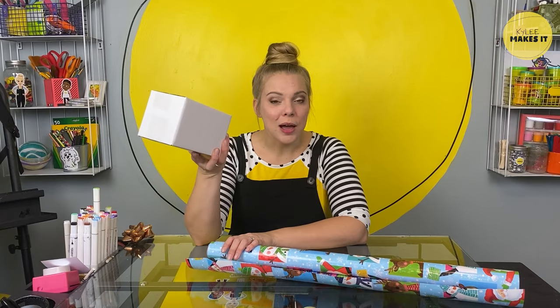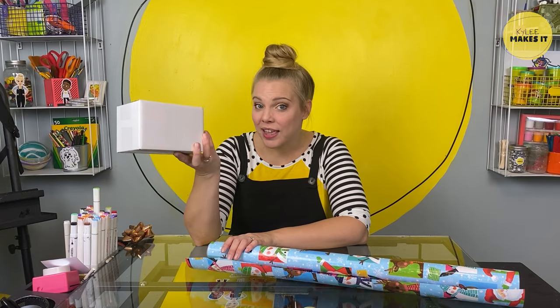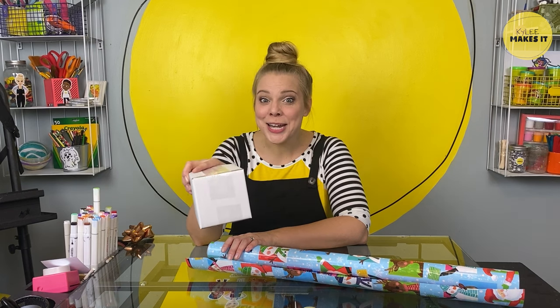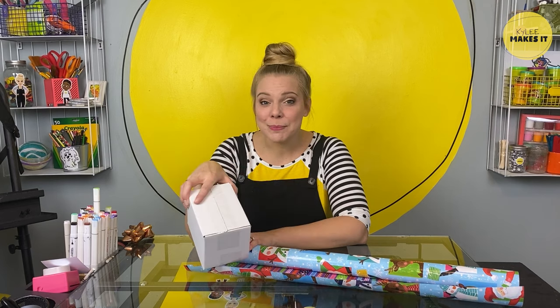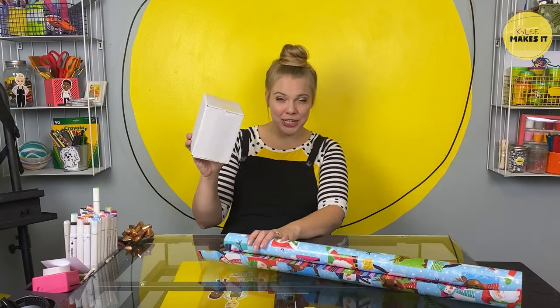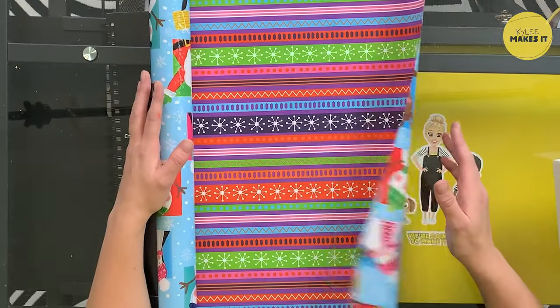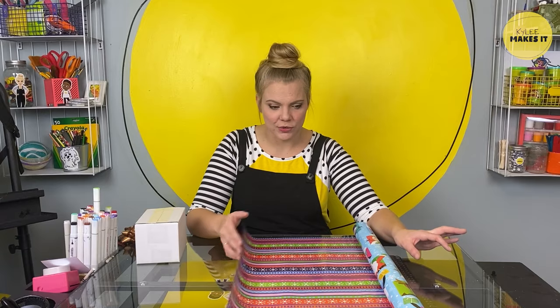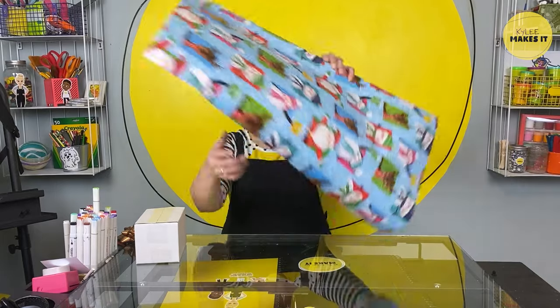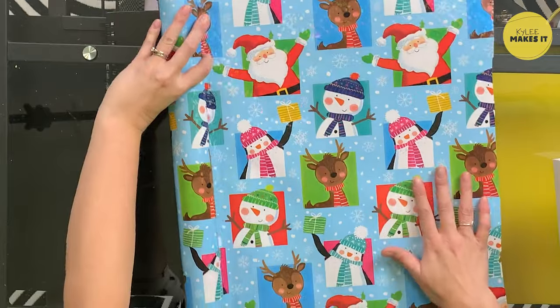Here is my box. I was going to wrap a real present that I bought for Dax, but then I thought, he might watch this and then he'd know. And one of the best things about a present is that it's a surprise. So, empty box. I have double-sided wrapping papers, so the first thing I need to do is figure out what side I want to use. I think I like the stripy patterned side, so I'm going to put that facing down.